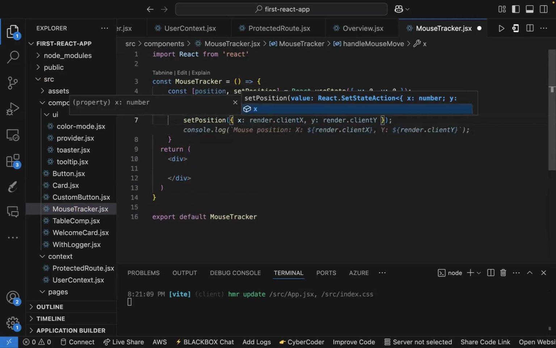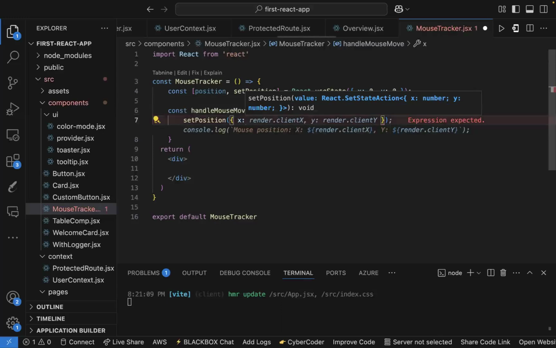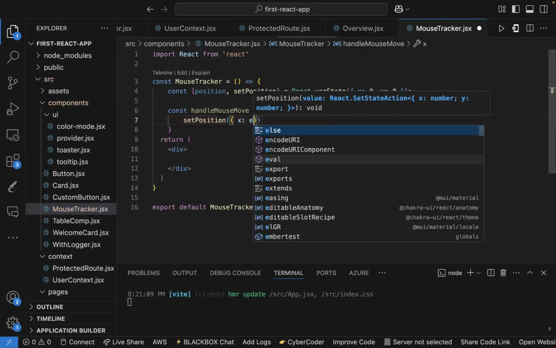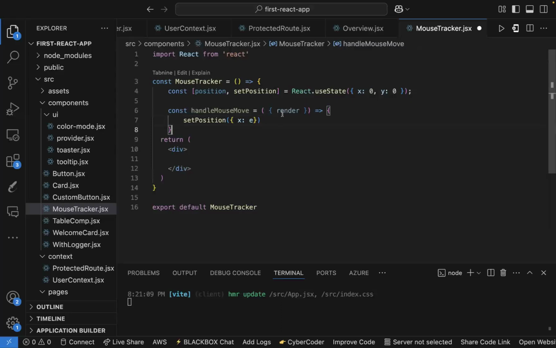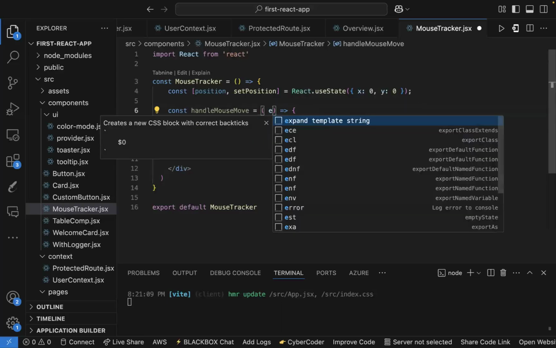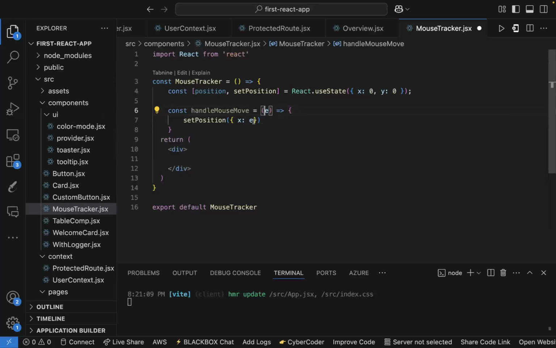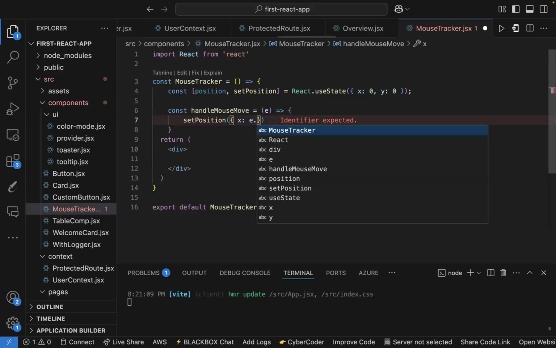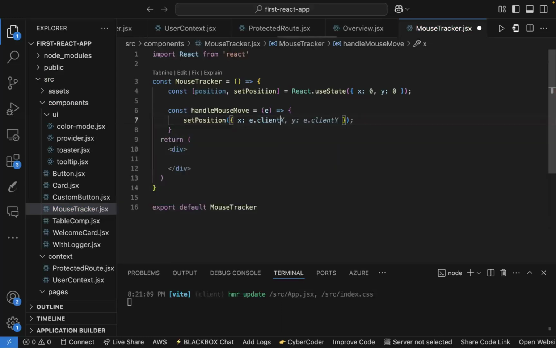For X, we give it e.clientX and then e.clientY. So we're tracking the element over here, guys.